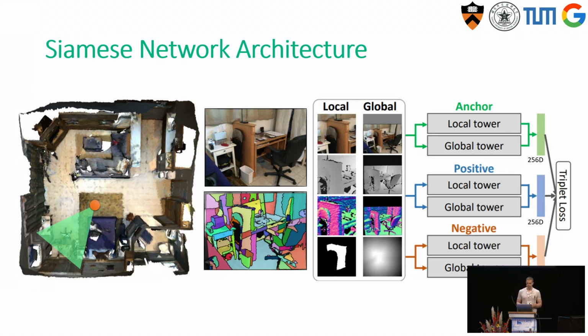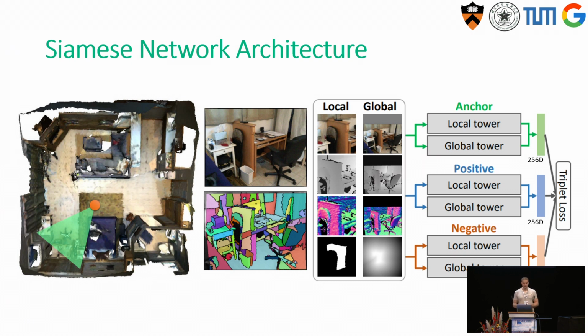And then at the end, we put it together as we've shown here. So we have the local towers and the global towers for some anchor. That's the query point. Then we want to find positive and negative matches at training. And at test time, we want to answer whether there's a match or not. The big question is, of course, how would we train such a descriptor? Basically, how do we get the training data?